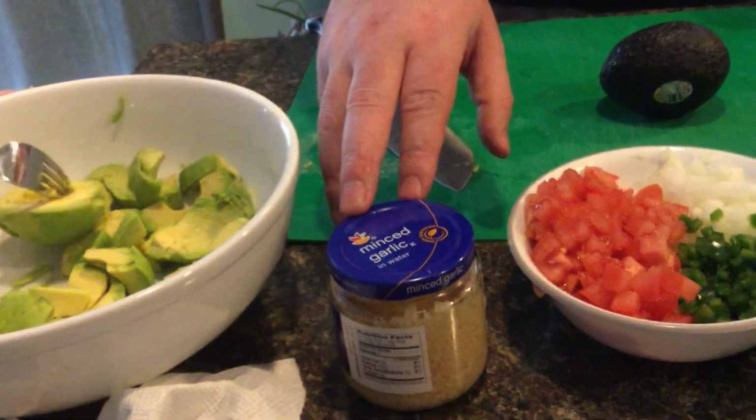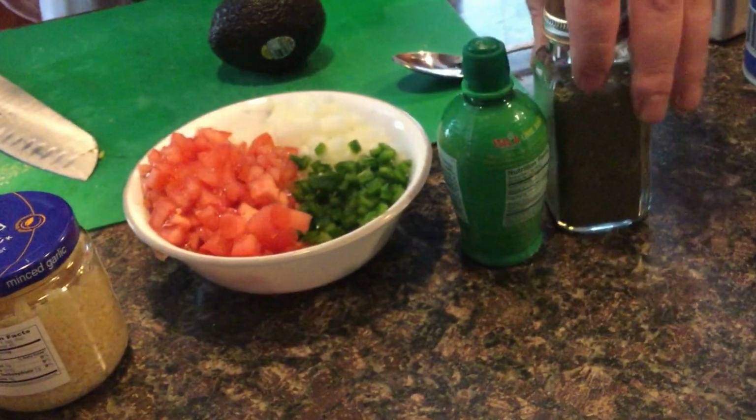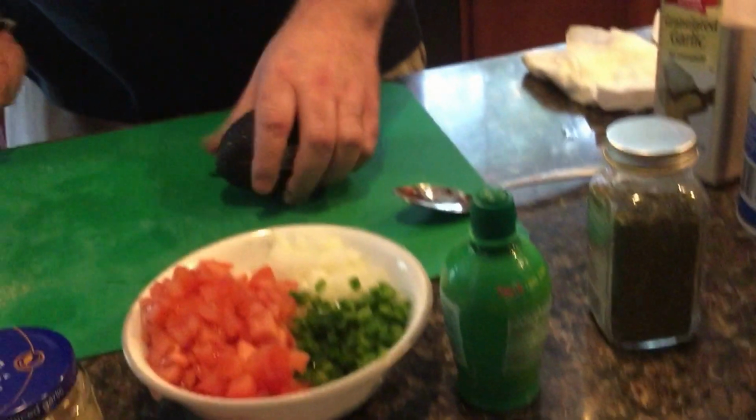We've got minced garlic. We've got about 2 plum tomatoes, a half a yellow onion, 2 jalapeno peppers. We've got some lime juice. And I personally prefer to use the dried cilantro because it's not quite as strong as the fresh stuff.